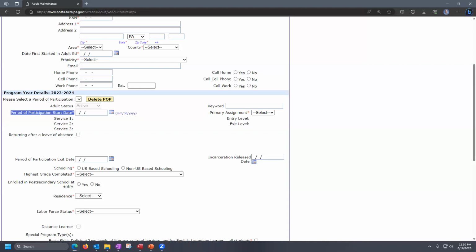So it is confusing, but if you work through each student and ask a couple questions, it will hopefully become easier, and then there'll only be a handful of cases that you'll have questions about. So what I mean by that is, if I have student A that comes and I need to determine what their start date is, the first thing I'm going to ask is, were they previously served? And if they were, then the question is going to be, are they continuing or returning? If they're continuing, they get July 1st. If they're returning, that's more than 90 days. They get whatever date they started their instruction per the new definition of that period of participation start date field.